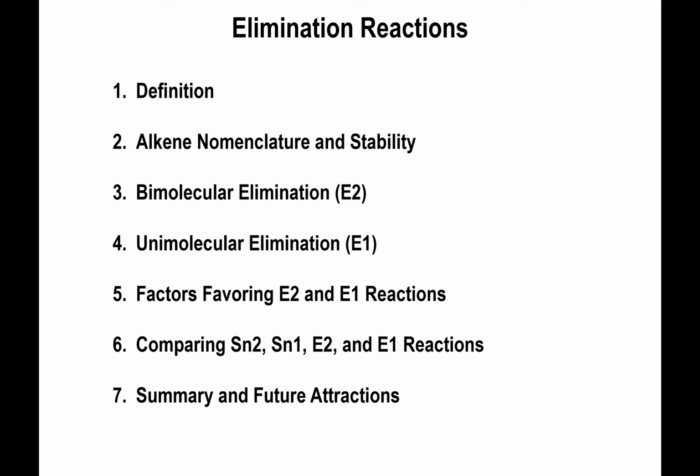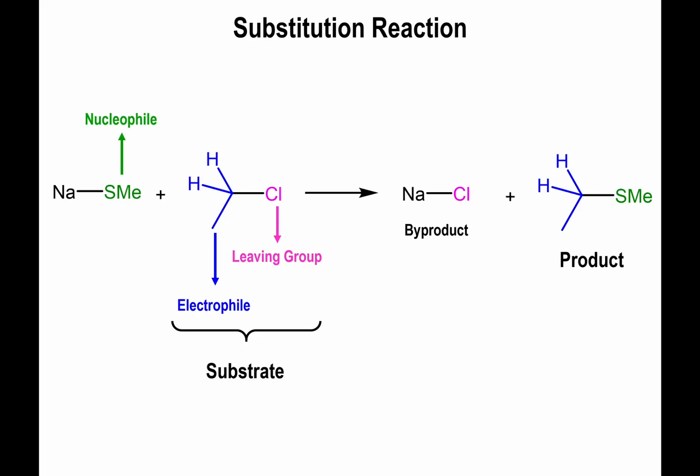Today we will talk about elimination reactions. As you may recall from our previous discussion on substitution reactions, if you have a substrate mixed with another substance, in this case a nucleophile, you end up doing your substitution reaction. But if the nucleophile happens to have basic properties, so if you have a moderately to strong base as your nucleophile, something else can happen.